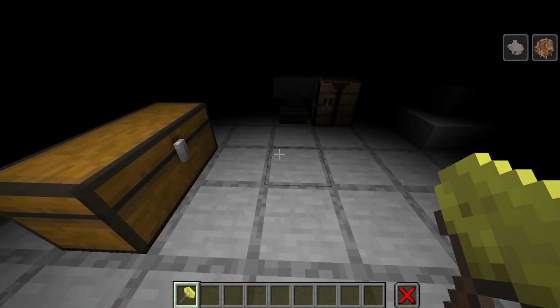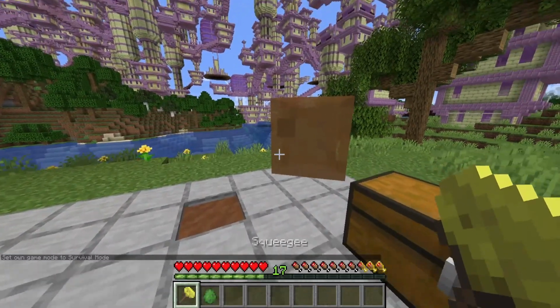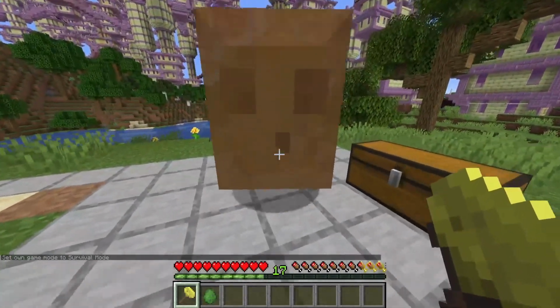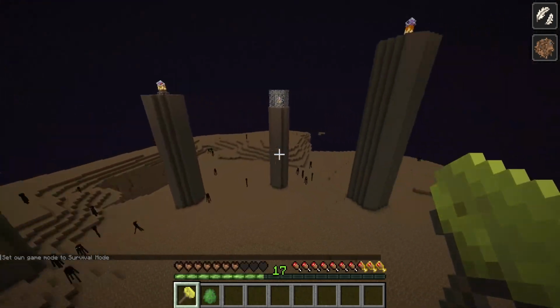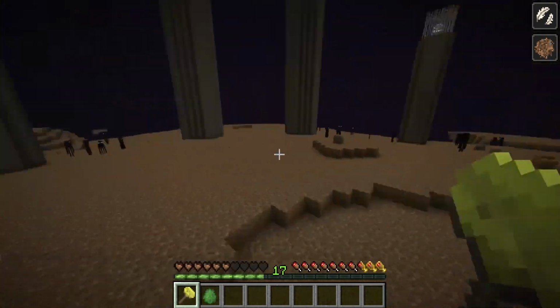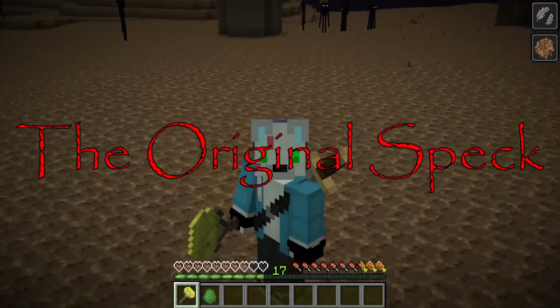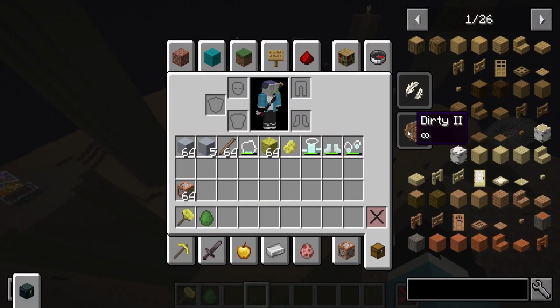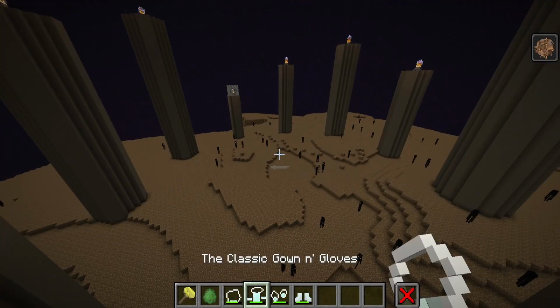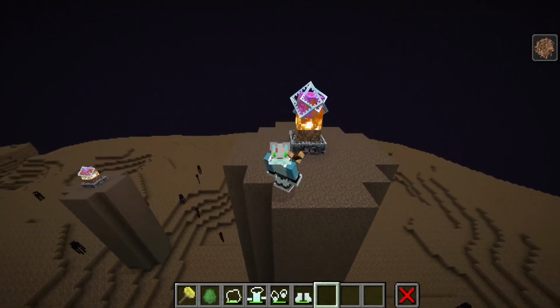Number one, it will get rid of any dirty effects that you have, but also, if you find a big slime while you are holding a squeegee, you will be able to dive into the slime, and you will find yourself in the end. But this isn't the end that you and I know. No, this is known as the original spec. And while in the original spec, you immediately get Dirty 2, which your sanitary armor actually does not protect from. I still have the Dirty 2 effect while wearing the full sanitary armor set.